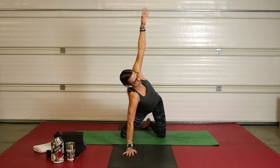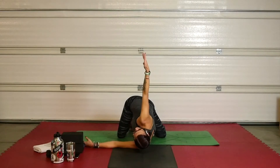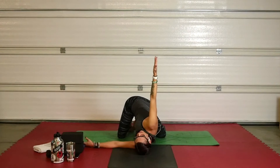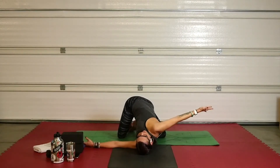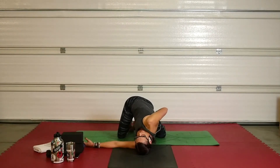Whatever you do, bring that right arm all the way up and down under your left armpit. Left hand comes up, and maybe it comes all the way to the right, maybe it stays to the ceiling, maybe it's still on the ground — whatever you'd like, just twist. If your knees are out farther than your hips, you'll feel that stretch in your right hip flexor. Maybe your left fingertips find that right hip crease. Pull your shoulder away from your ear, creating space in your neck.